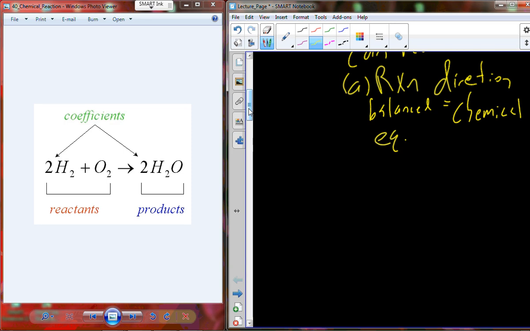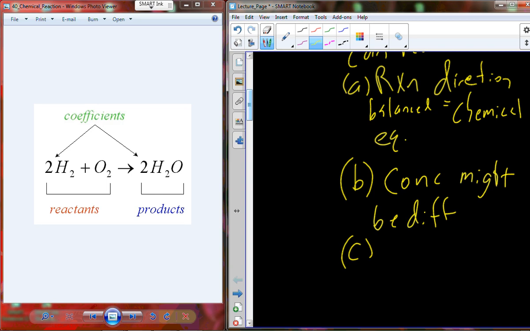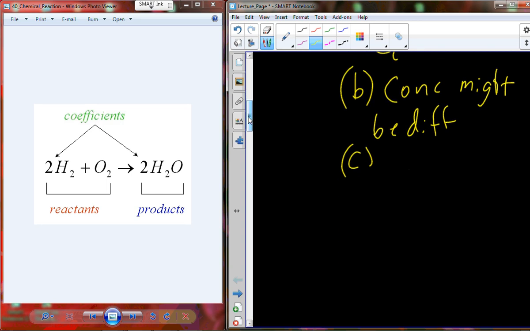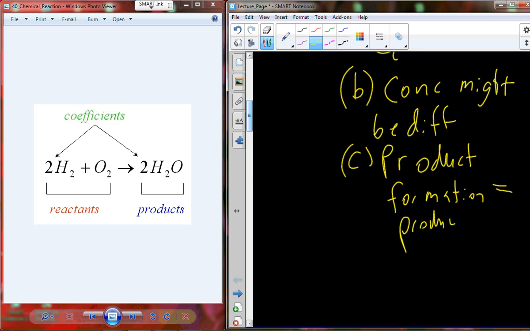Now, there's a little bit of a problem here for biology if we get into chemical equilibrium. So concentrations might be different. They could be the same, though, as well. You could have equal concentrations on either side, and the equation is balanced. Or you could have more reactant, less product, and the rate of reaction is balanced, or less reactant, more product, and the rate of reaction is balanced. We get into a chemical equilibrium when the product formation, so this direction of the equation, reactants forming products, is balanced against the product degradation.